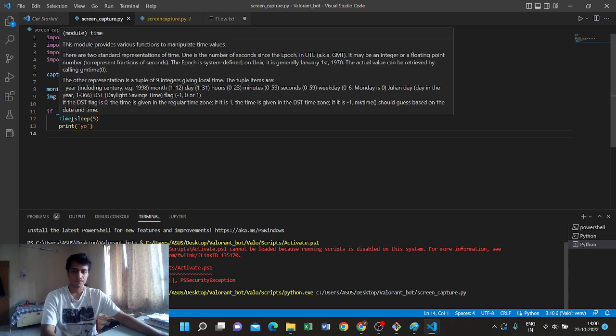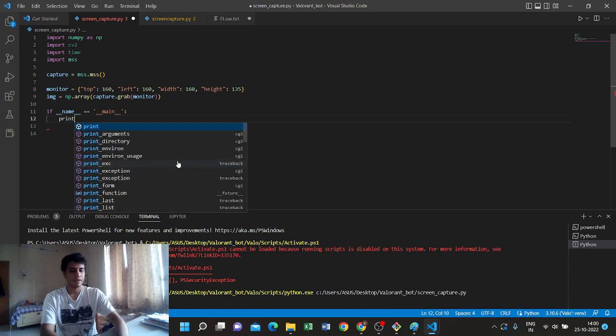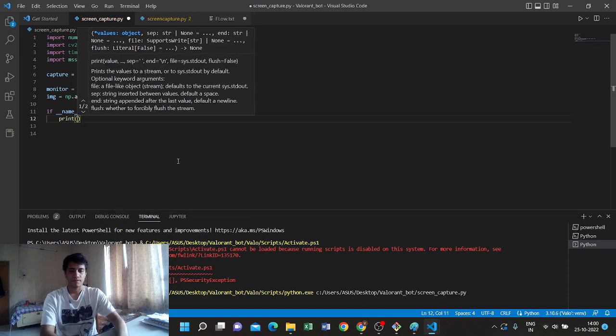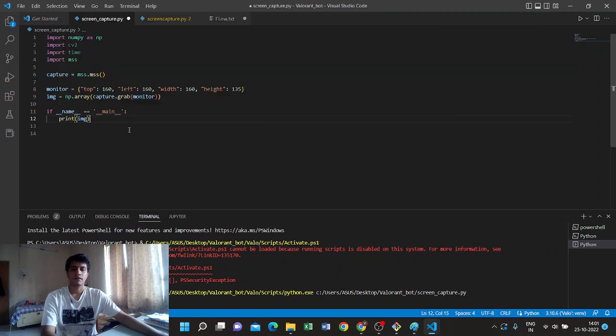Okay, so whatever we have captured, this is the instance of the MSS module, and we are using it to grab the monitor of this size and storing it as image. Let's say if we print image here, let's see what happens.